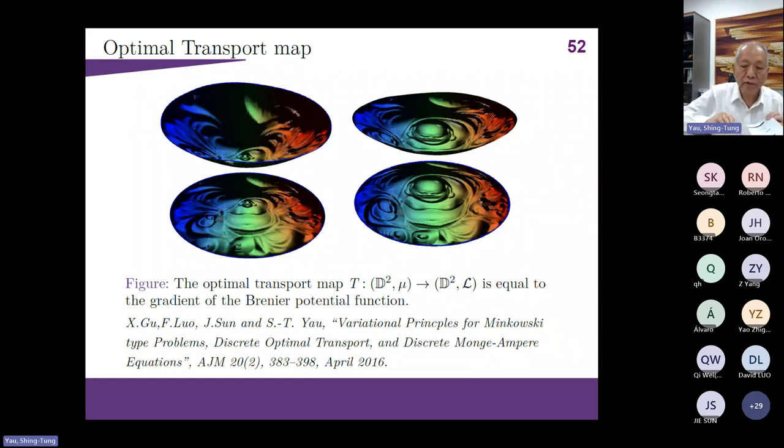Here, we visualize the Brenier potential of the optimal transport map. Note that the inverse of an optimal transport map is also optimal, hence it is a gradient map of another convex potential. The two potentials are Legendre dual to each other. Combinatorially, they are represented as the dual pair of upper envelope and convex hull.